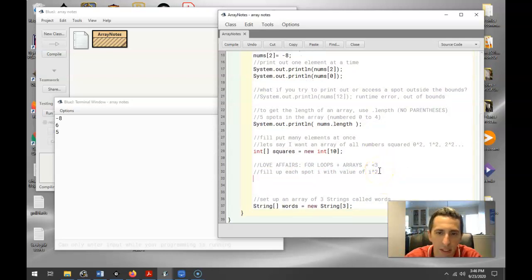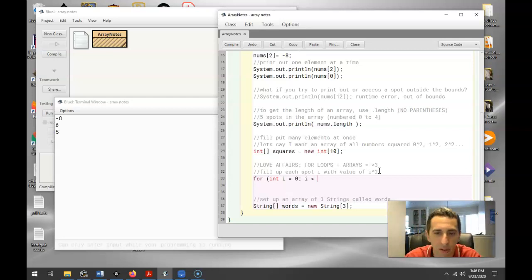well, that's not going to be too bad. I'm just going to have a loop, very similar to how we loop through a string. And you might be wondering why I keep saying the same as a string. A string is just an array of chars. That's basically all it is. So with a string being an array of chars, a lot of the same things you can do with strings, you can do with arrays.